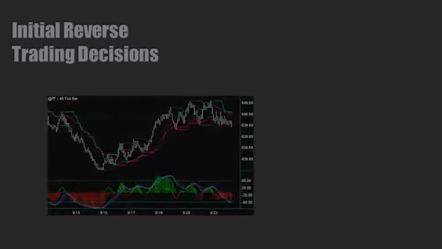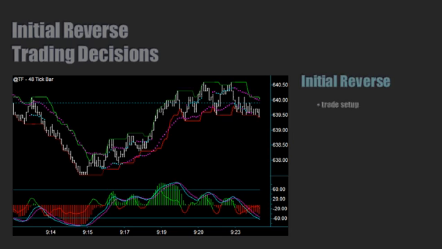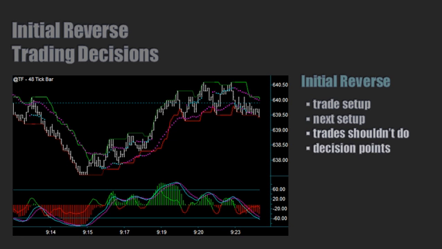I'm going to discuss this chart period for the following: locating the initial reverses and whether there is a trade setup at any of them. If there isn't a setup at the initial reverse, is there a setup to trade the swing, and if yes, what and where? Are there any possible trades that shouldn't be done? And how do they fit the three decision points? Note, there is no price during the period that comes from the left side and is right side relevant as a start point, price component, price that is being traded into and would keep a trade from having continuation.